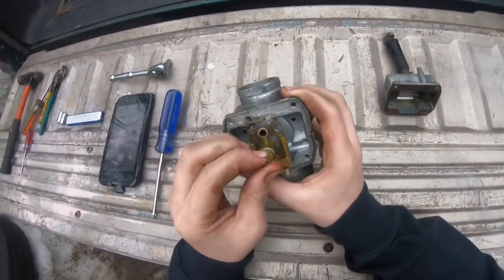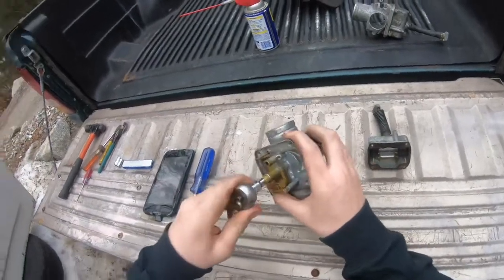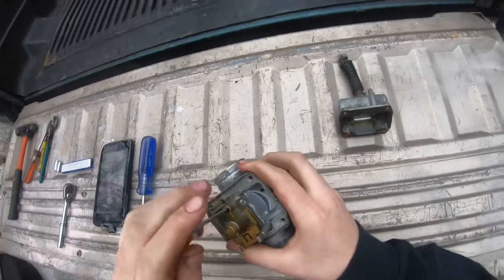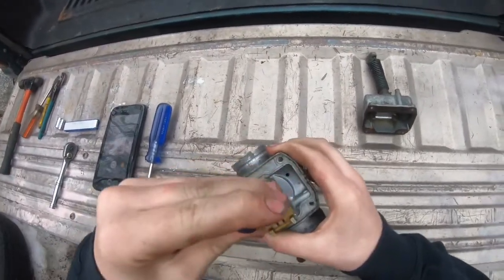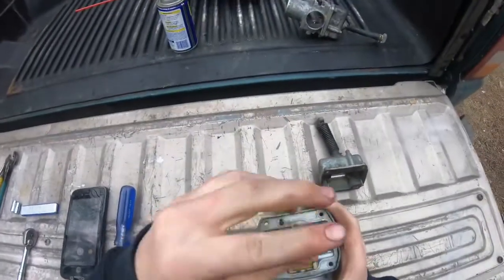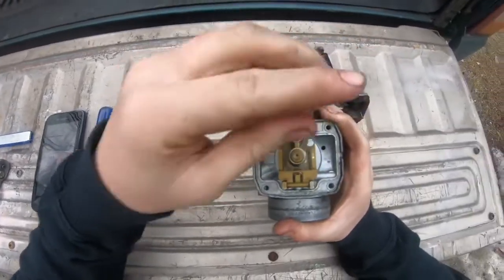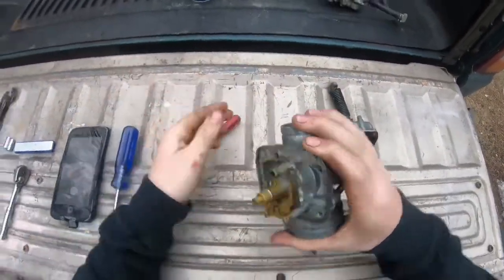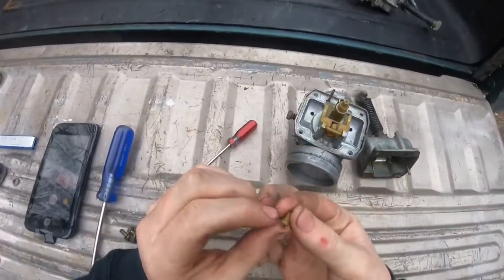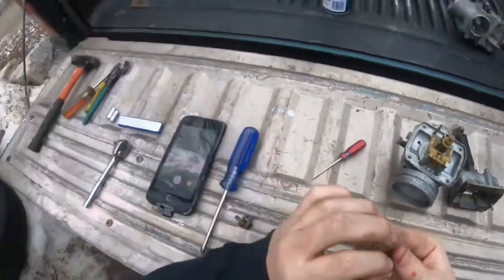And now for the small jet, or the idle jet. Looks like somebody's already tried to take it out and they messed it up a little bit, but that's okay. Okay, I think I got it. You definitely don't want to strip these because, yeah, you're screwed if you do. How are you going to get it out? Drill it out? I don't know. That one is also very clean. I don't know why.